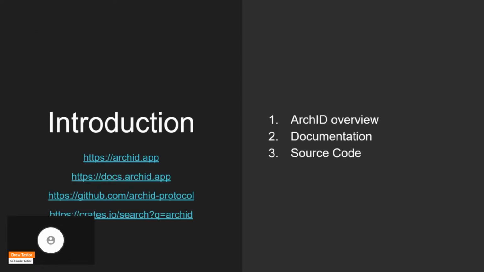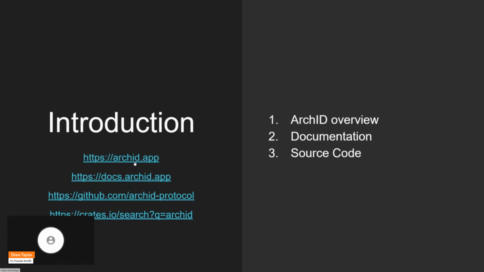So before going much further, I know that I did go over this particular stuff in the previous workshop, but it's helpful just to review again for anyone who wasn't there. So these are some helper links. Don't stress if you don't want to copy these down right now as you're watching. You'll get access to this slide later and all the links will be there. But just a couple things to go over. So the first link is the front end for ArchID. This is where you'll go to register domains.